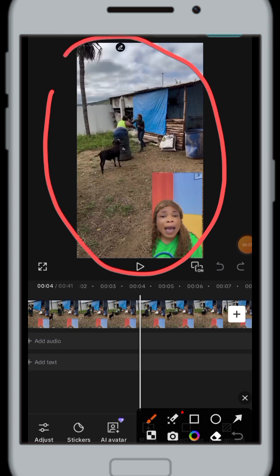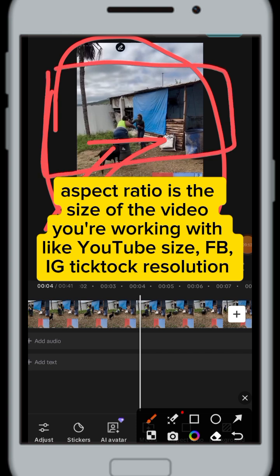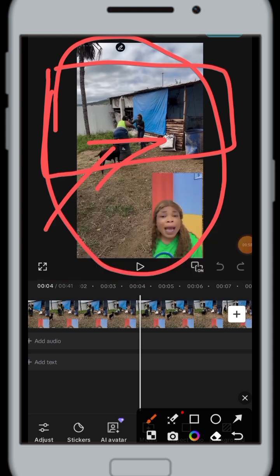This background we are working on is the aspect ratio. For now, this is a default background. This is a default editing environment. If you want this environment to be a YouTube version, you know that it's going to be a landscape. TikTok has its own video size. So this video size now is just the default recording size.